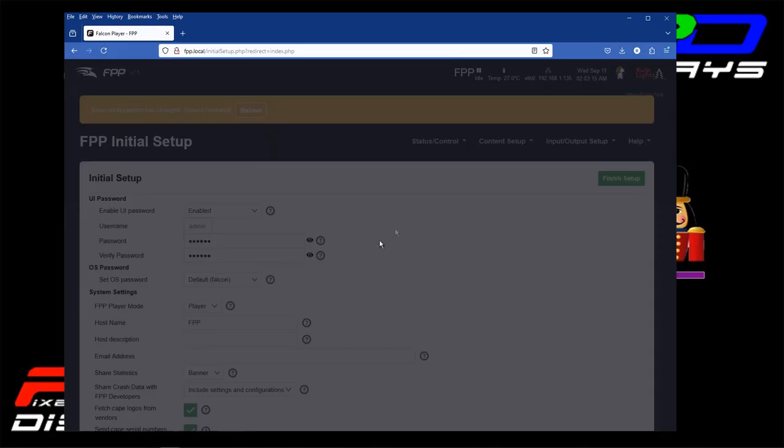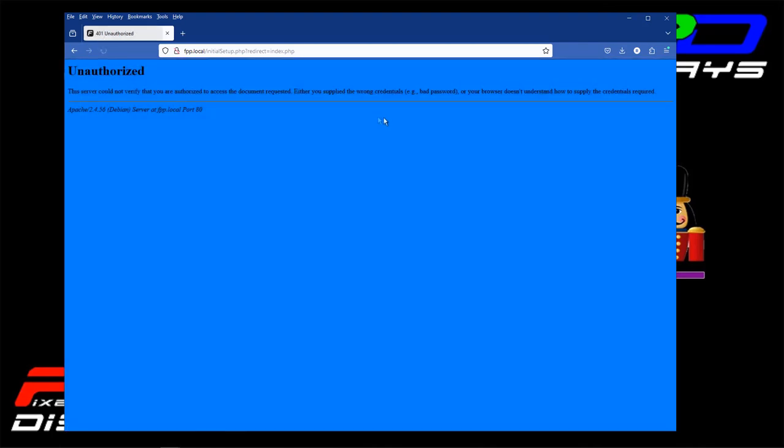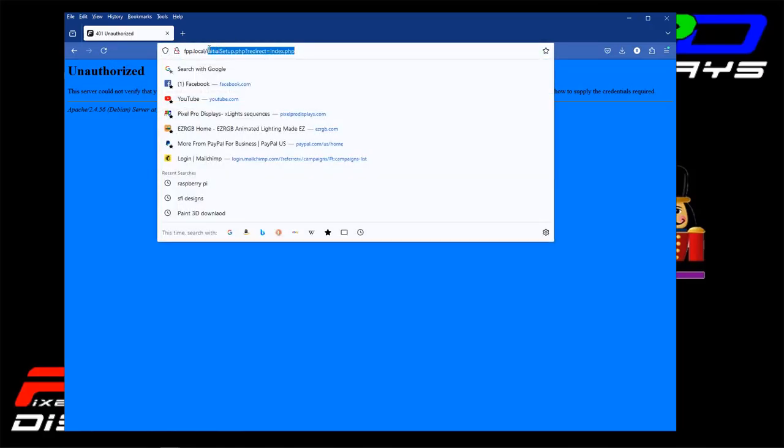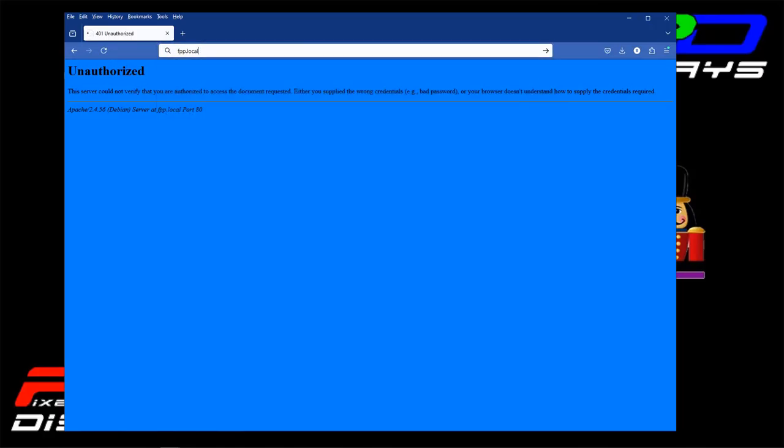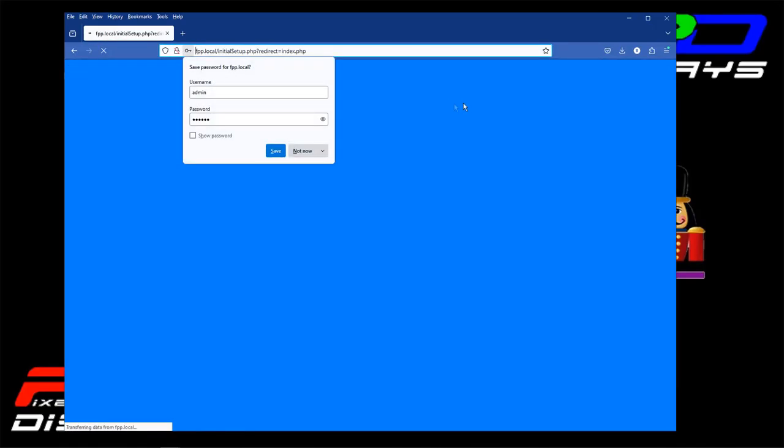So I'd hit refresh real quick. Oop, and then I got click happy. And then you have to put admin and Falcon there because you enabled the UI password. We were doing something today and I was like, okay, we're going to start back over now.